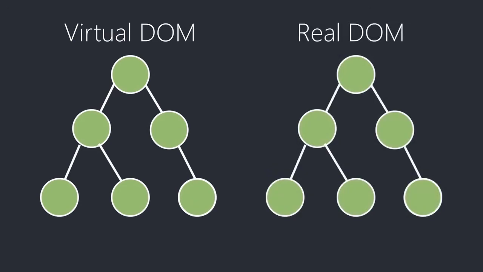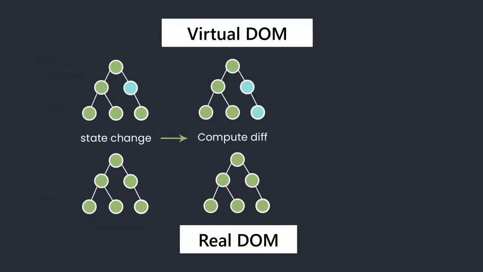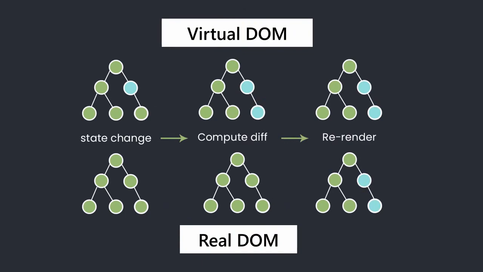In short, React creates something called a virtual DOM, which is a virtual representation of the real DOM. When we're updating our components, we're actually updating the virtual DOM and not the real DOM. Using this method, React can find the most efficient way to update the real DOM by updating only areas where changes have been made without having to update the entire DOM.